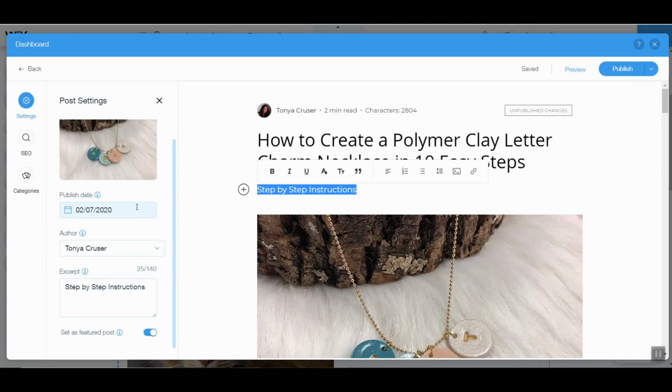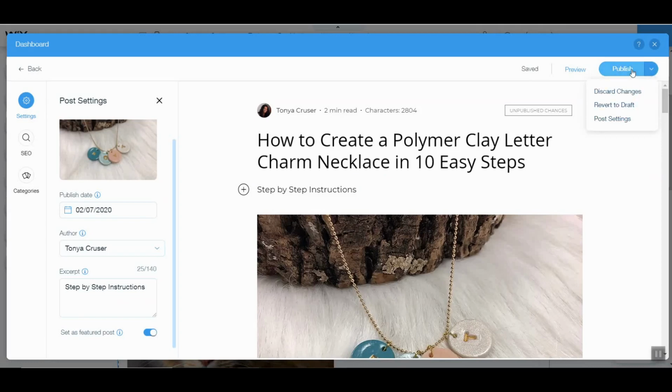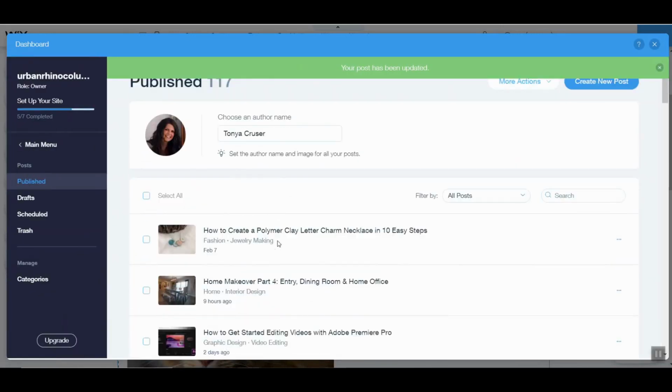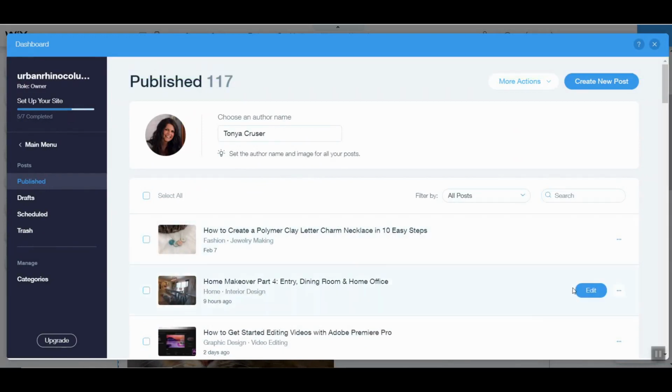Publish date. When you get it finished, you can go ahead and publish it right away. If you want to schedule it, like if you want your posts to be live every Friday, so that each one that you make publishes on Fridays, you would click here and go to it. It's already a published post, but normally it would say on here to schedule it, and you would select the date. This is already a live one, so okay. Other than that, that's pretty much all you need to know for creating a blog, especially since, like I said, you are just doing the one basic page.